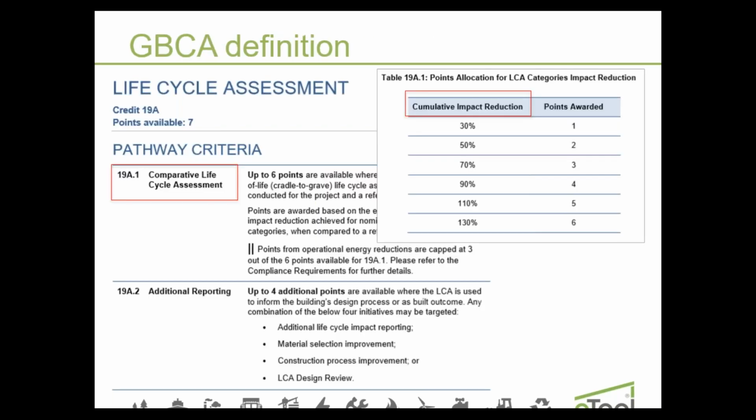So this comparative assessment would give you 6 points if you would compare and show that your proposed design is 130% better than business as usual or the benchmark. So basically, you would need to somehow calculate impact reduction that you generate through proposed design. So if you would additionally achieve even more reduction, for example, 20% more, then you could get innovation credit points. 40% more to this would give you 2 points additionally.